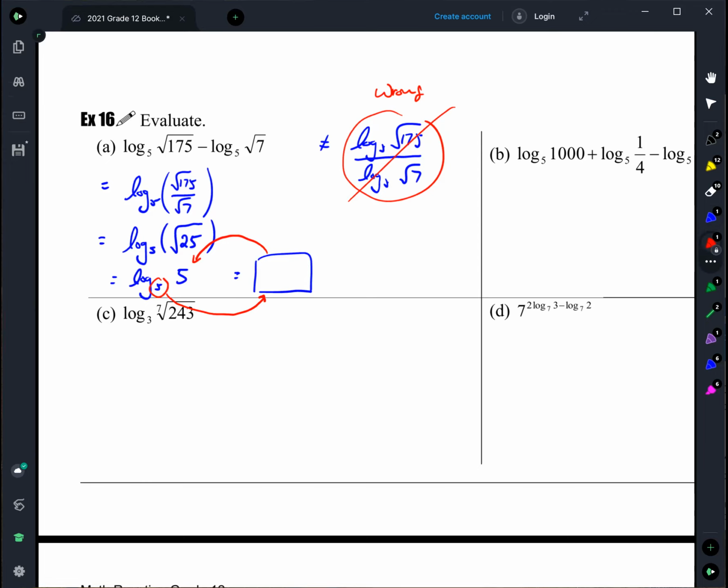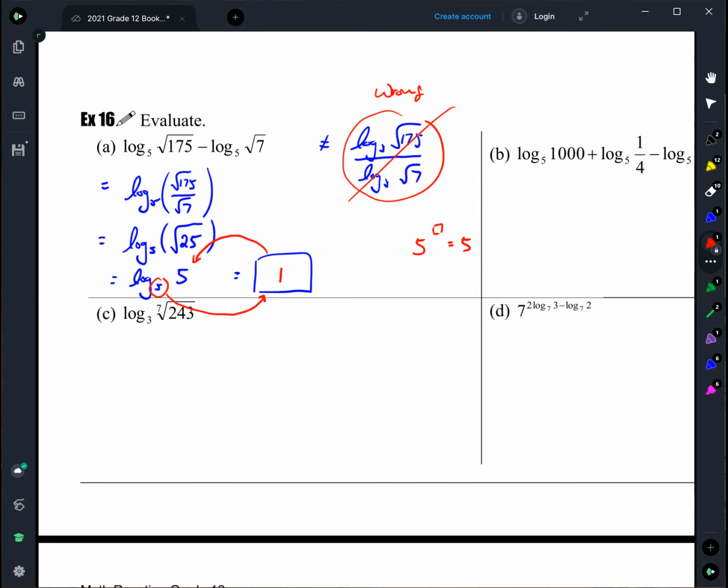5 to the 10 is not 5. 5 to the what equals 5? Oh, 1, sorry. Yes, so the answer for this one will be 1. So once you simplify to the last point, you might need to use counter clock to figure out the final answer, so your answer doesn't have any log.